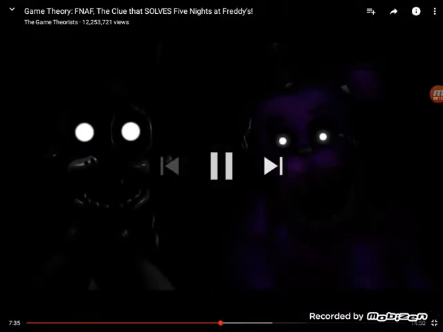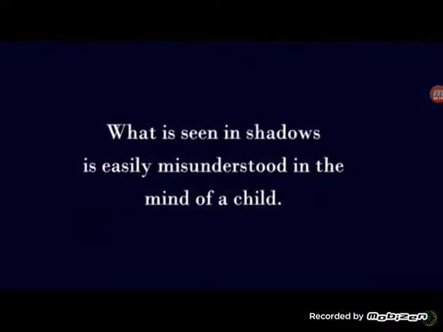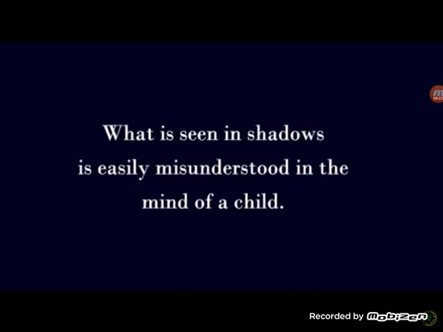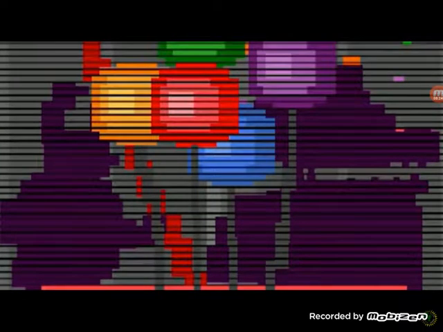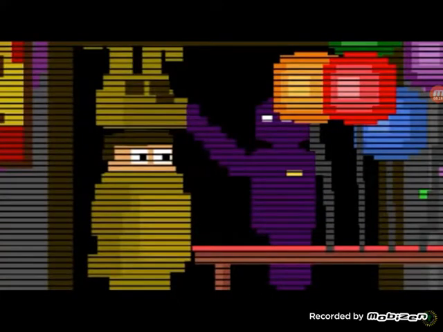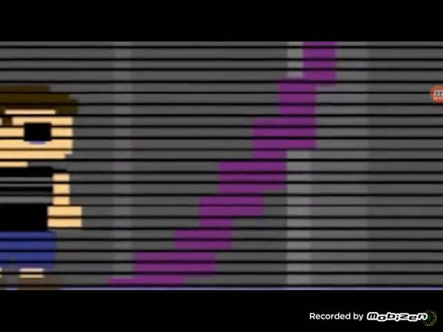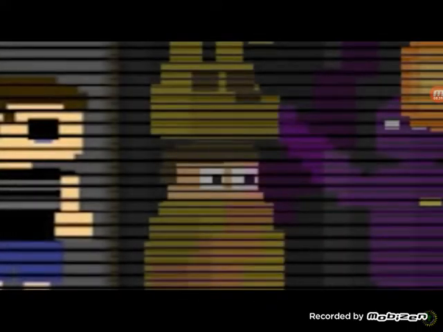Let's continue. Shadow dream theory even rolls up the Purple Guy. Let's pull in Scott's second clue. What is seen in shadows is easily misunderstood in the mind of a child. Yes, he could be referencing the shadow animatronics, which are literal shadows. But what he's more likely referencing is Purple Guy helping a fellow employee put on the yellow suit. They're in a dark, shadowy room, and what the kid sees, or what he thinks he sees, is someone getting violently stuffed into a suit when it's just a mascot putting on its head.